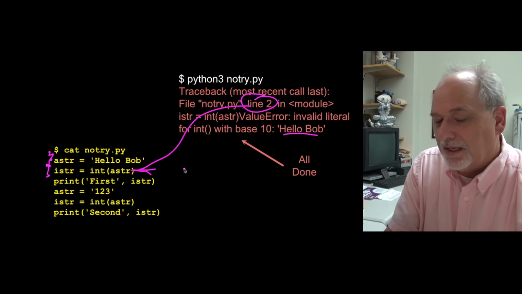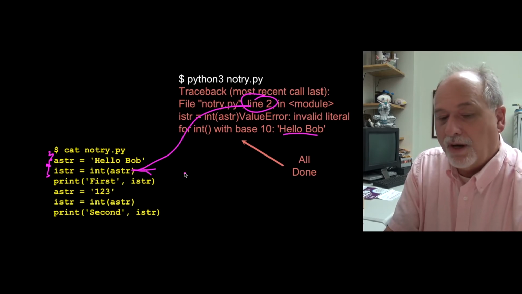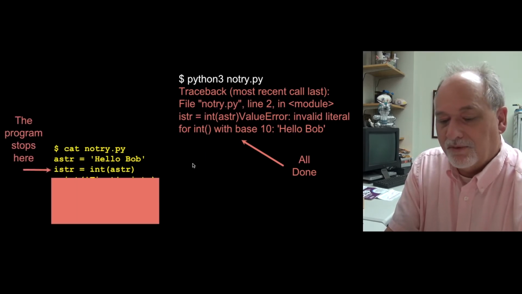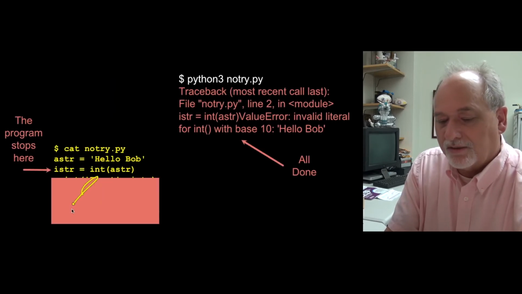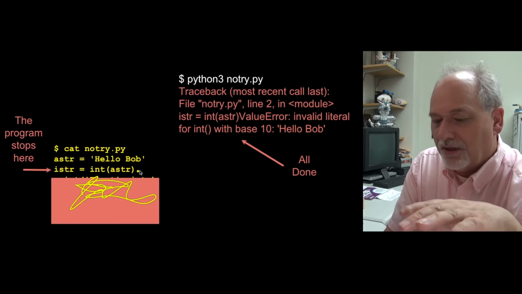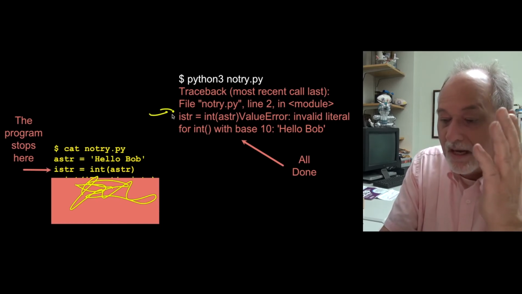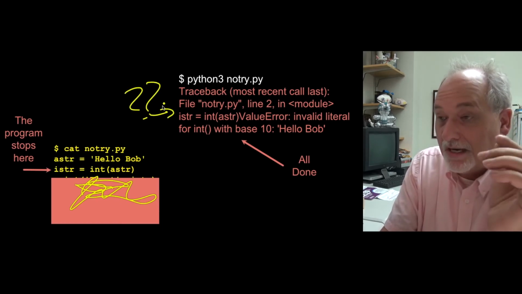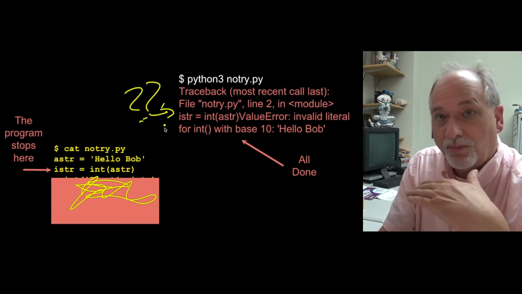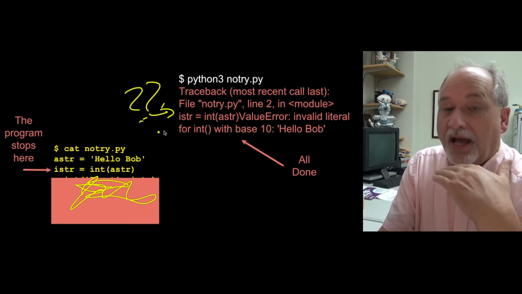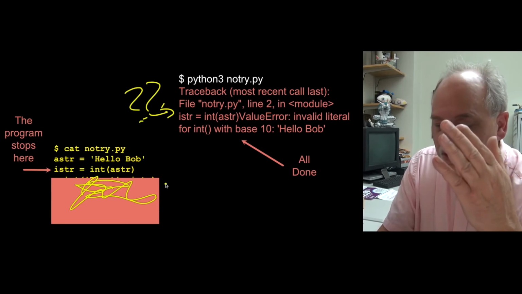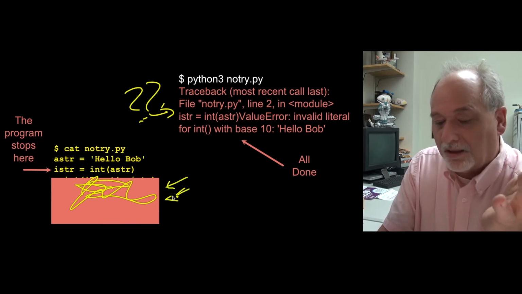But the important thing is your program stops. These other lines, they don't exist. Right? It doesn't go any further. Remember, the traceback is Python is really confused and doesn't know what to do next. So Python is just going to be conservative and stop. So Python stops and your program stops. No matter how much error checking you put down here, it doesn't matter because it's gone.